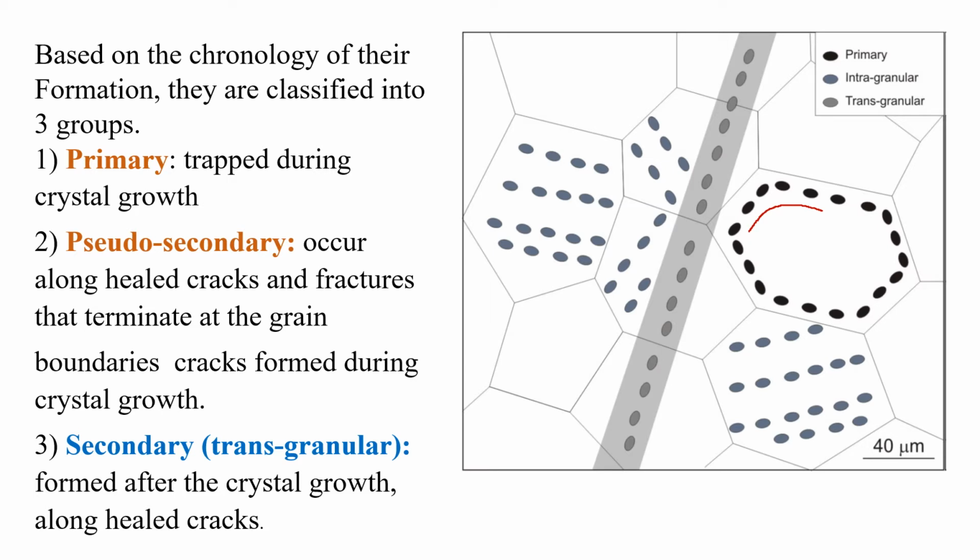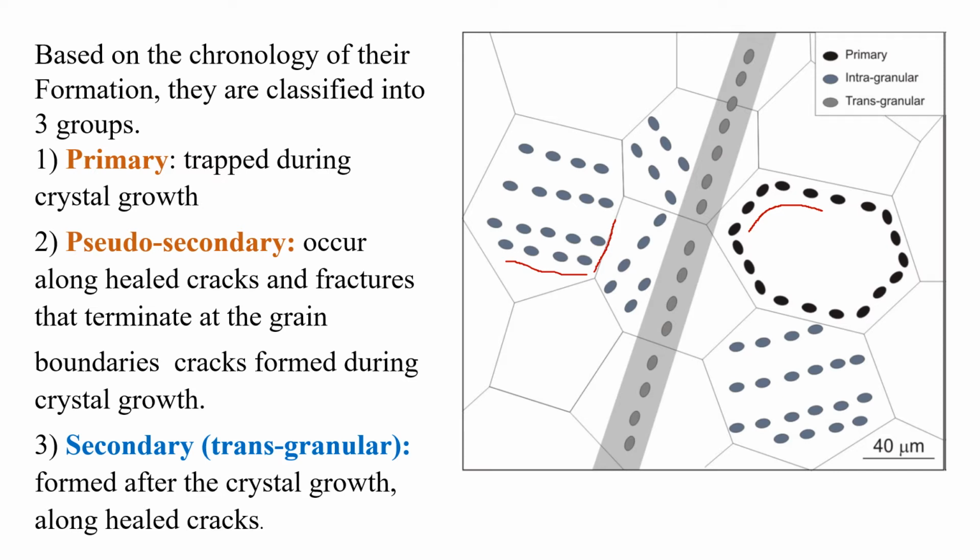We can know how these fluids entered. So we can see in this diagram that they are not exactly parallel to the edges of the crystals, and they terminate along some of the crystal edges. So these are not exactly formed during the growth of the crystals, but nearly the same as the primary fluid inclusions.